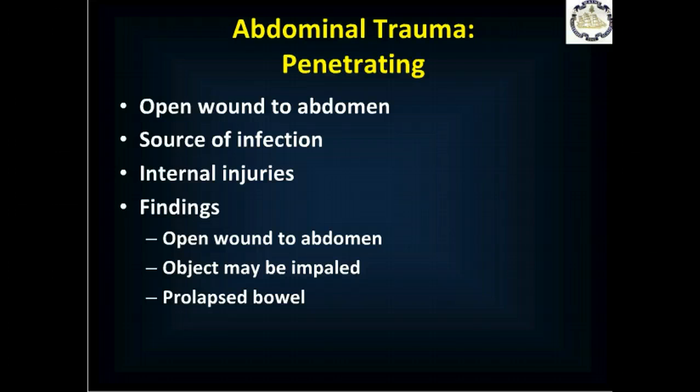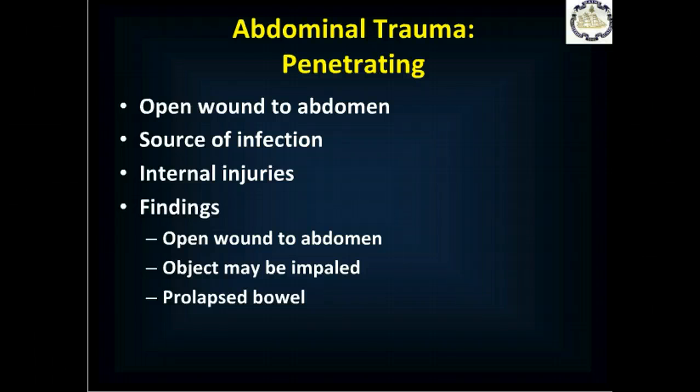This is a source of infection because now we've got the outside world able to get to the inside world. There are internal injuries, and again, if you think about penetrating trauma, as we've discussed in principles of trauma, most of the injury is going to come from the penetrating object itself. There's not necessarily going to be a lot of high energy transfer to other tissues, although if it's a gunshot wound, that may not necessarily be the case.